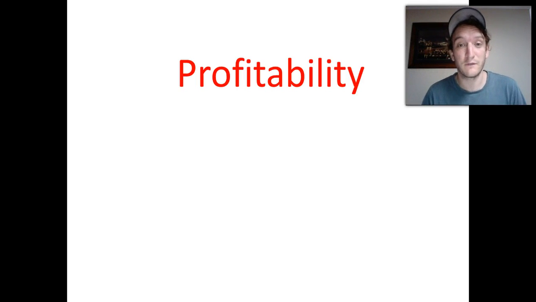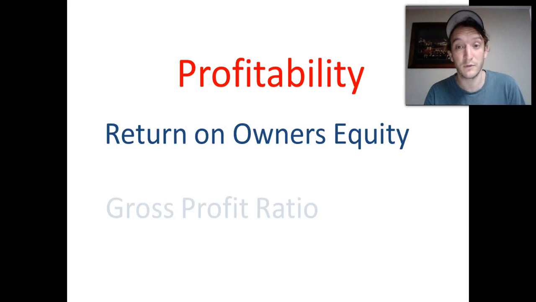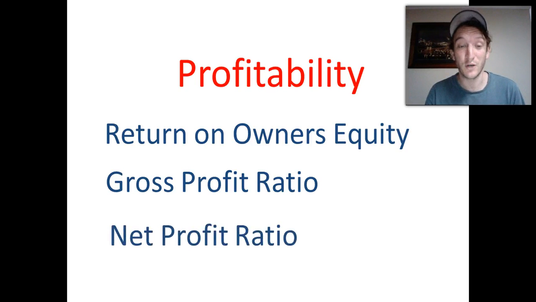Today, this one is obviously focused on the profitability ratios, and there are three in total. We've got the return on owner's equity, the gross profit ratio, and the net profit ratio. It's important that you know that these three ratios or formulas fit within the category of profitability. Students have been asked in the past just simply to name the three profitability ratios. Also, sometimes you could be asked just to calculate one of the profitability ratios. So you need to know which of the three ratios you should be talking about. But in this particular tutorial, we're just focusing on return on owner's equity.